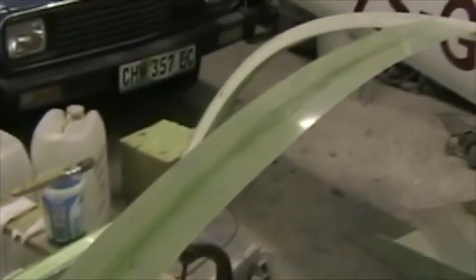Here the center canopy strip is in place, and I've put two layers of 190 gram glass over that intersection there and on the other side, and I've also filled in this channel section all the way around with foam and put in micro in the corner. We ground out a V and put in micro there, and then I've ground it all flat, and I'm preparing to put on the layer that closes the C-section. Here I'm already putting it on.